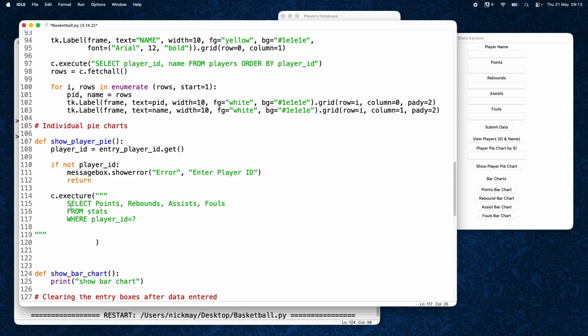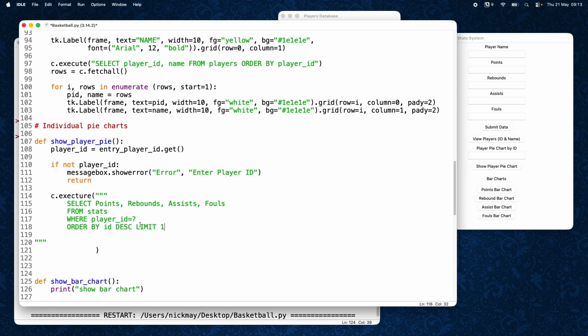Now we're going to have to tell it what that question mark is, right? We have to tell it what that where statement is, and we're going to go order by ID descending with a limit of 1.